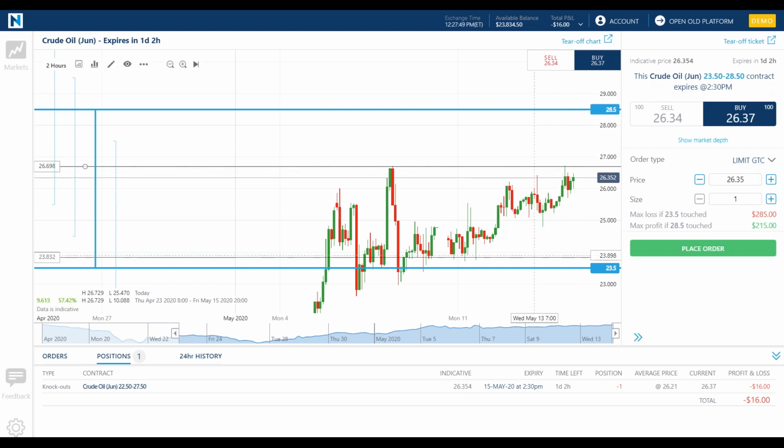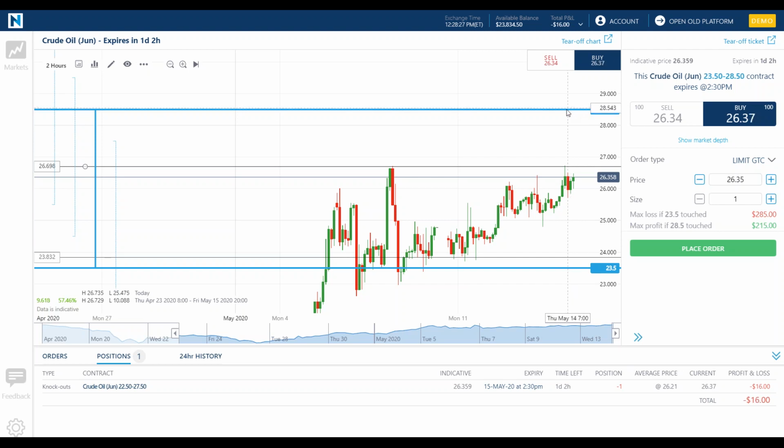Yes, I know if it touches my floor or my ceiling, I will be knocked out. I know that if it settles in between and never touches, I will either have a profit or a loss, the variance or the difference being where I bought or sold and where it settles, or I can trade out of it early. So I sold oil at 26.21. If it goes up a little higher and I want to say, you know what, I was wrong, it's going to keep going higher, I could just buy it back and I don't have to wait until it goes up to 28.5 for me to experience maximum loss. I could buy it back for a partial loss.